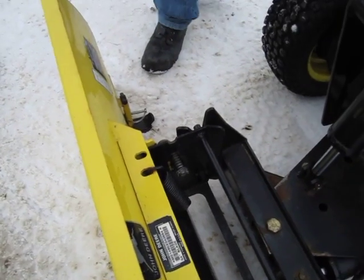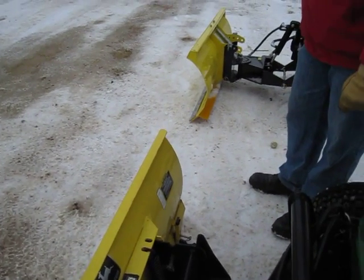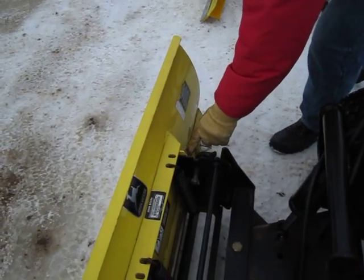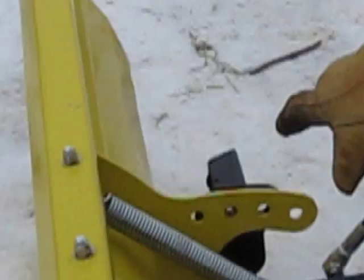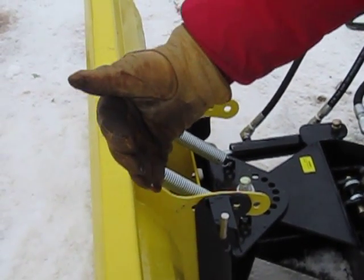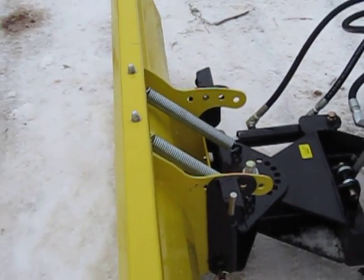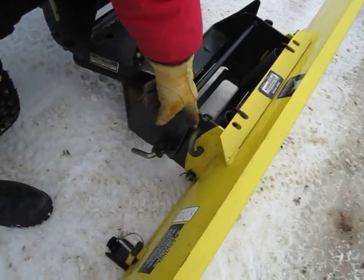One of the features about the Arthur Randall Corporation 12-gauge plow that differs from the John Deere plow: if you look at the locking pin here and over here at this locking pin, we have four independent settings on the 12-gauge plow for positioning the blade in a locked position. So if you want to have that blade locked in more of a forward angle position to posture the cutting edge for removing ice, for example, you can position it forward, increase the angle, and lock it in that position. Whereas on the John Deere, there's only one position — it's either locked or it's unlocked.